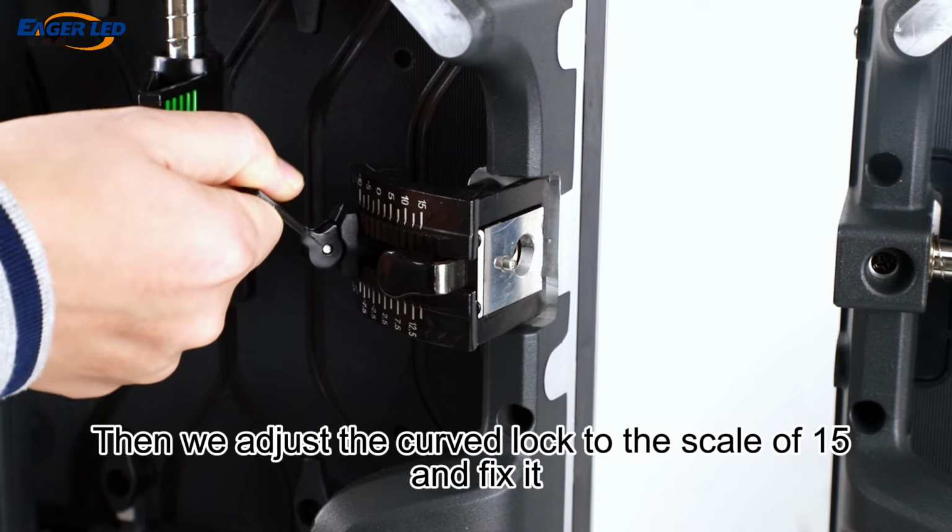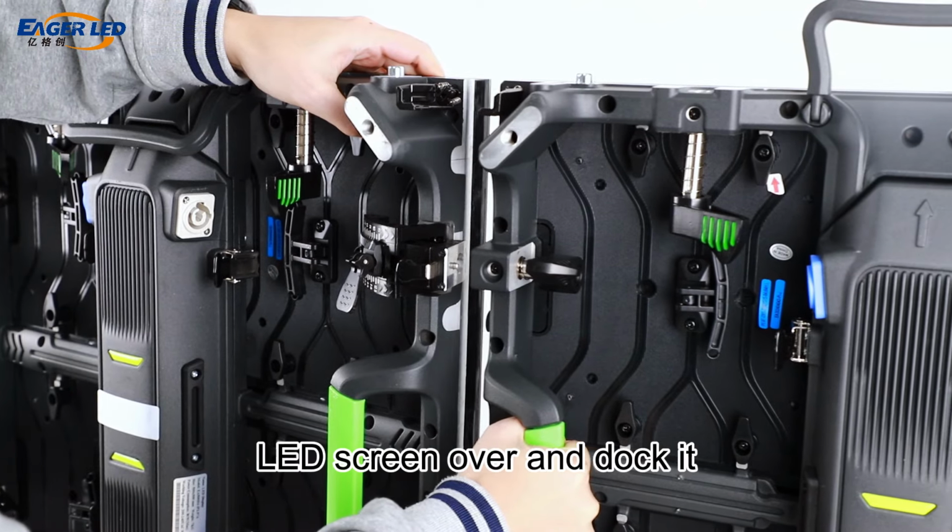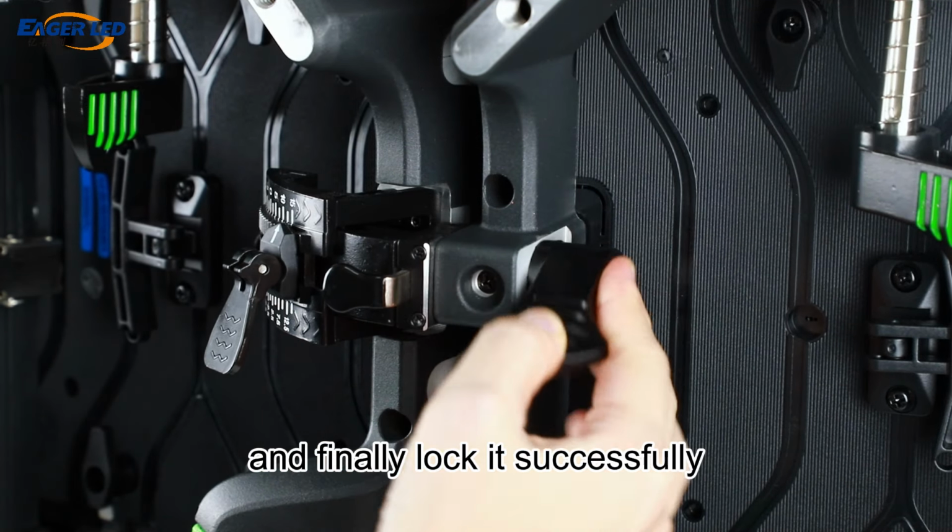Then we adjust the curved lock to the scale of 15 and fix it. We then pull the flat LED screen over and dock it, and finally lock it successfully.